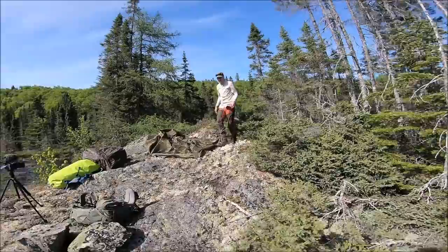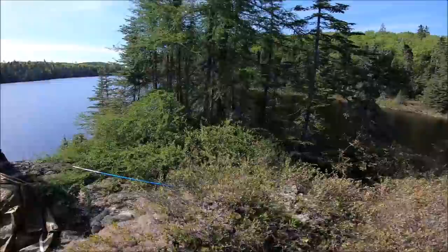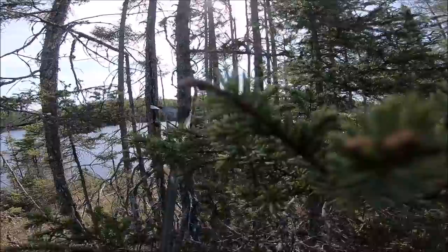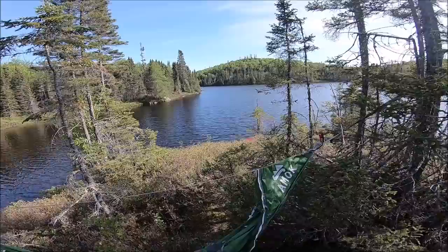So we're getting set up here. Spots were going to work out nicely, just barely fit into it. Joe can lie down here flat. The tent's not going to be a perfect setup, but at least you'll have a flat place to lay down. And then we didn't think we were going to be able to hang the hammock here, but I'm working off of two trees. Even this first one is surprisingly strong. The two of them together are going to be plenty. That one there is nice and strong, and that's quite a view. Things are looking up.